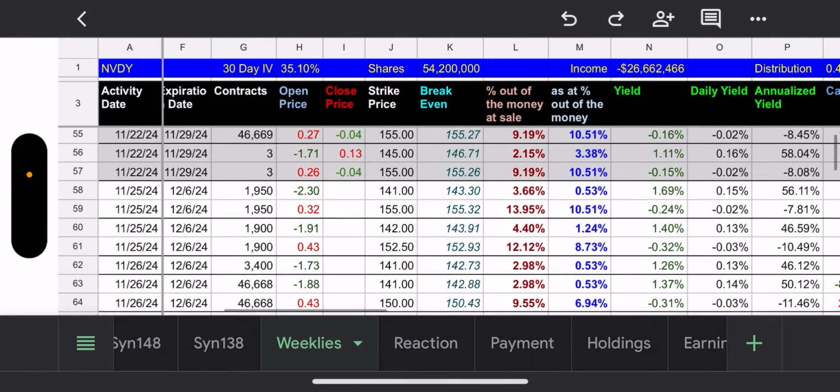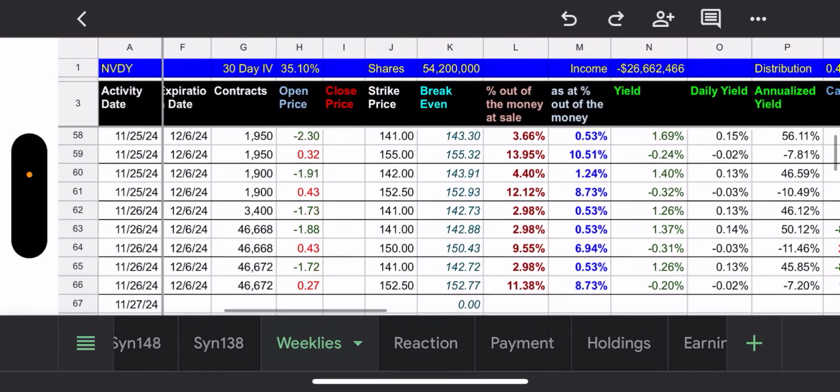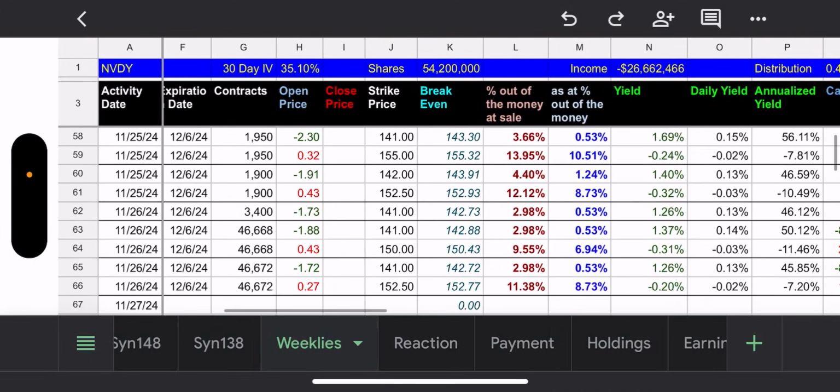so again, there are just so many trades lately. This is getting a little tough to cover in a short period. Every video is long. So if we look at this, all the options expire this Friday, 12/6. Great. So look at the strikes. Let's keep it simple. Most of the contracts have a 141 strike price. That is 0.53% out of the money.